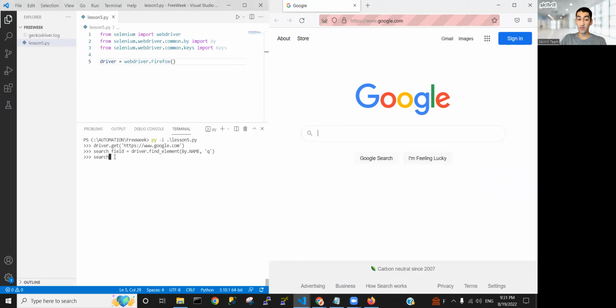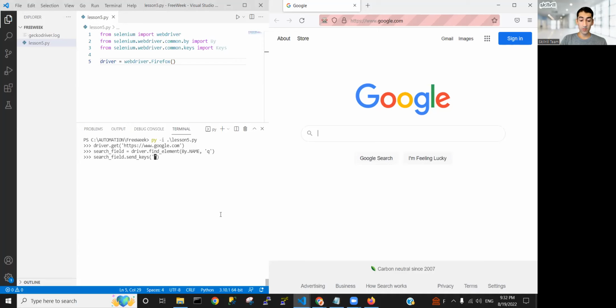Now we have access. The next step here would be that we want to enter some text, right? And the method in test automation to enter some text would be send keys, right? Send keys, as if you're sending or pressing the keys on your keyboard. That's the idea here.